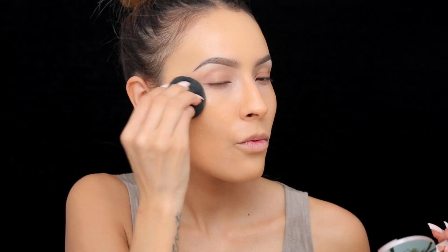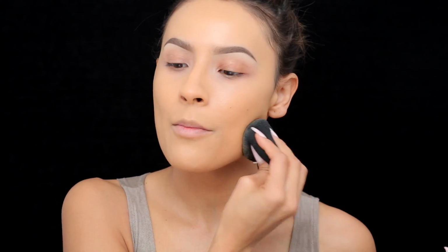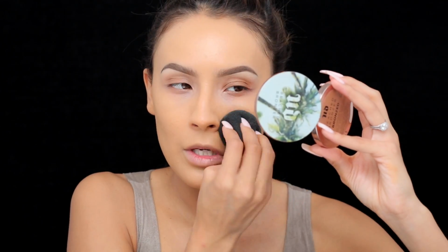So you just really want to work the foundation into the skin. I've watched a video clip from Mario, the makeup artist, and I know he said the reason that his makeup looks so good is because he works the foundation into the skin really, really well. So I always keep that in mind. Always make sure that you drag the foundation onto your ears and your neck, or else you might be looking kind of crazy. Sometimes you can't really see that you look crazy until you take photos, and then you see like a streak of foundation here, and then the rest of your neck is just like white or like a different skin color, or maybe your face is white and your neck is tanner. You just want to make sure it's all cohesive.